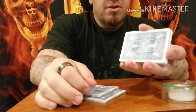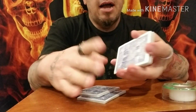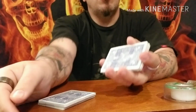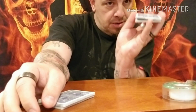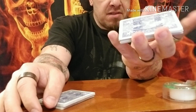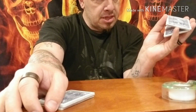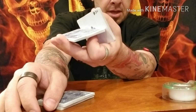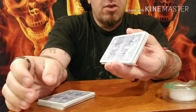Learning new cuts, what I would suggest is you start out with just 2 packets. And I will show you the technically correct way of doing what they call a Charlier cut, which basically you're going to hold the cards, try to get this in view, like so. Index finger here, pinky to the side, thumb on the top, and what you're going to do is let the bottom packet fall. Then with this finger, you're going to push it up, let it fall that way. That is the technically correct way to do it.